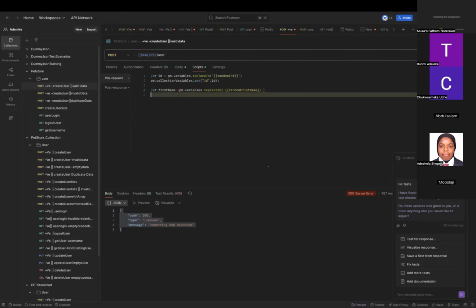Then I'm instructing it to pm.collectionVariables set this.